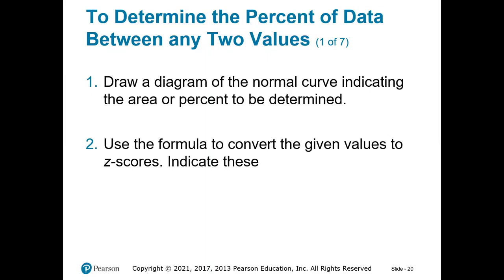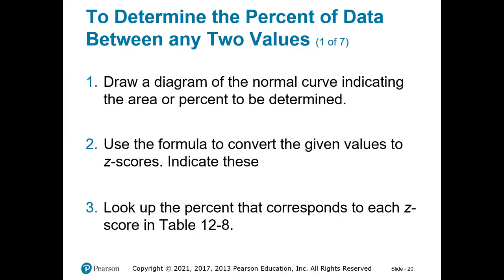Now we are going to hit one of the most important things of the normal distribution. We are going to talk about the percent of data, the probability, the proportion of data between two values. The best way here is to draw a normal distribution by hand and then use a table. Well, this is kind of outdated, so I'm not going to show you the table. Well, I'll show you how to use it, maybe, but now we are in the era of technology, so you can use a calculator or you can use a website.